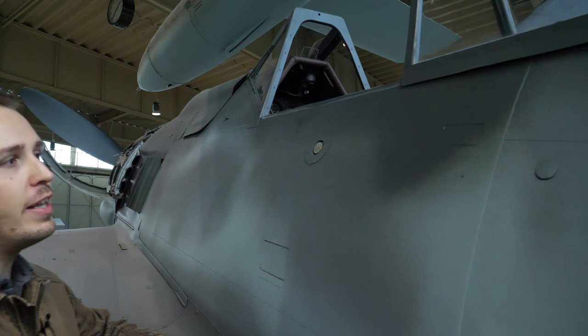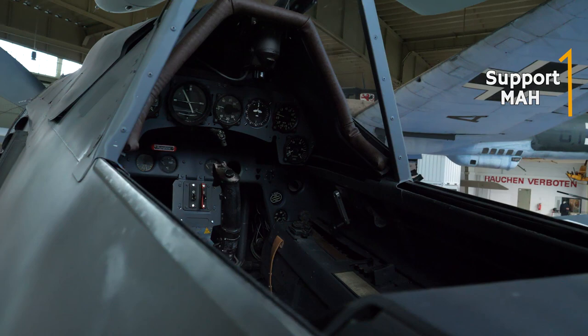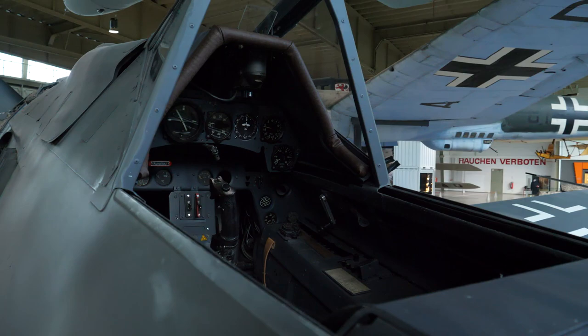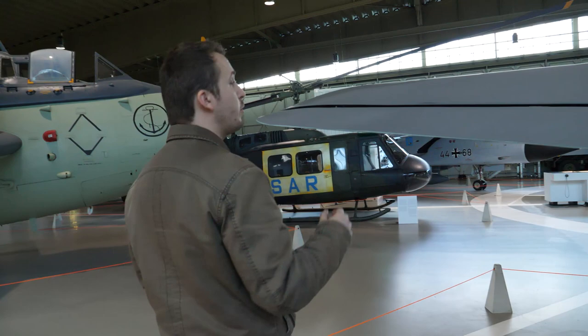Then a quick look perhaps inside the cockpit. We can't really get inside at the moment, but you'll see the Revi sight, a little bit offset to the right, as is standard for the Germans. And although it does look cramped, the overall visibility in the Focke-Wulf was relatively good — maybe not as good as in a clean bubble-top design like the Americans had with the P-51s or P-47s once they moved away from the Razorback, but still pretty good.